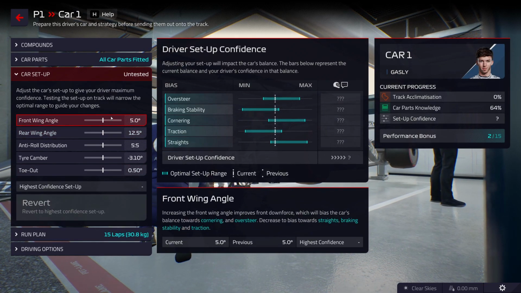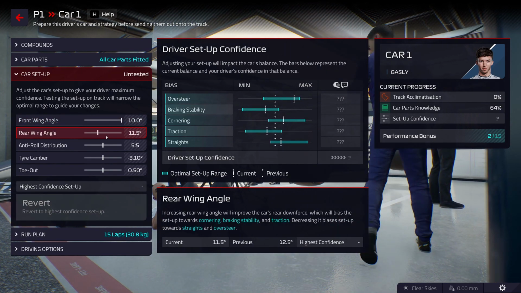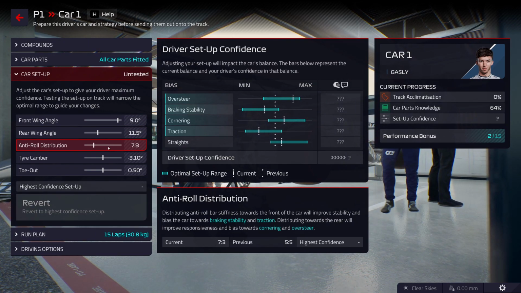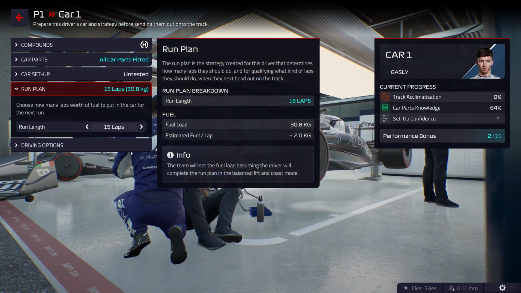Okay, so here we are in FP1. Looks like it'll be a very... Okay. There's a lot of straights at Jeddah. We'll give that a shot for both guys.